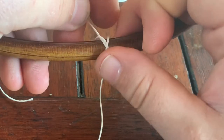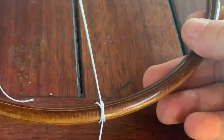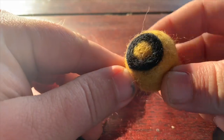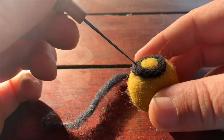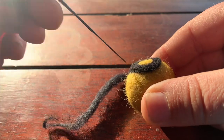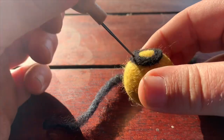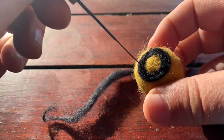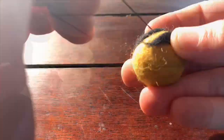Okay, by the time you have your 4 knots tied and you've slid them round to make sure that your mobile hangs evenly, your felted balls should be dry and you can start on the lines. A couple of things I want to show you. If you want your lines to be flush, you need to felt them all with a felting needle. Felting needle's got little barbs on it. Now I try and stab like this, and I don't, so you can see the point poking out there. You don't want to stab too deep, otherwise you'll stab yourself. So the felting needle works quite well just on the tip there, and you stab.